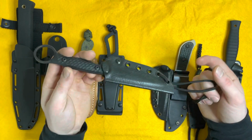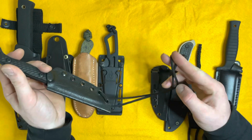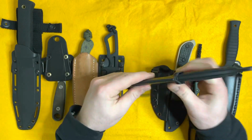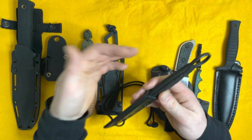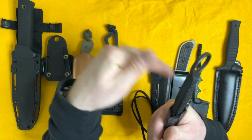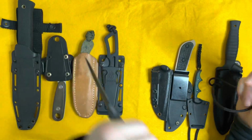So if you want to carry this in what I'm calling a samurai carry, which Tu Lam of Ronin Tactics showed in a video of his, where he's got this lanyard looped with some paracord onto his belt line, and it's basically tethered, so that if you have this tucked into your belt, the flaring around the handle allows this to sit up on your belt. When you're ready, especially with the retention ring, all you have to do is drill and get used to finding that with your finger and drawing, and then you're going to have this dangle free while you've got the knife in your hand.